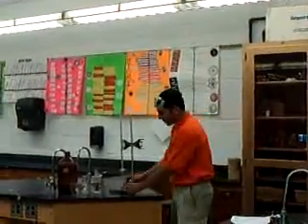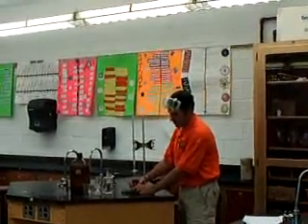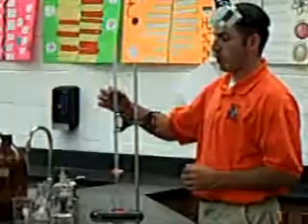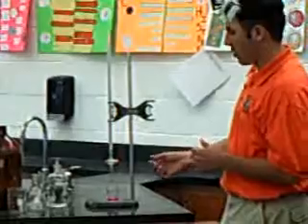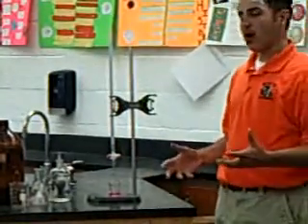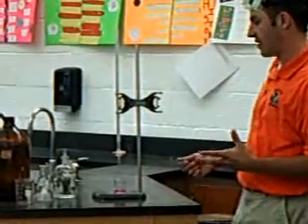What I've prepared here is 0.1 molar sodium bicarbonate mixed with phenolphthalein — just a few drops of phenolphthalein. In here we have 0.25 molar hydrochloric acid. I've done this before, I know pretty much where this is going to end at, but I'm going to go slow — almost drop by drop until I get to that point.